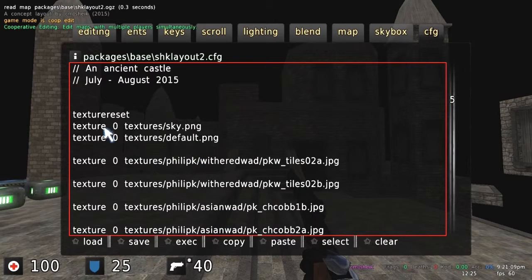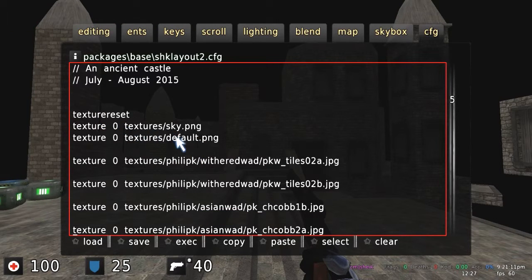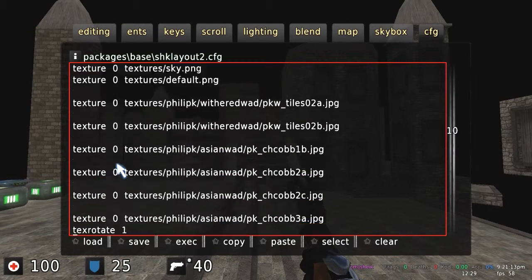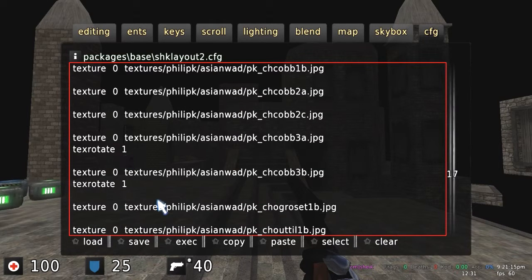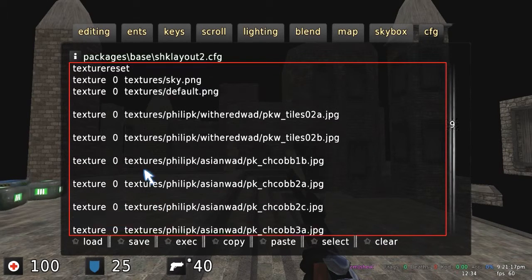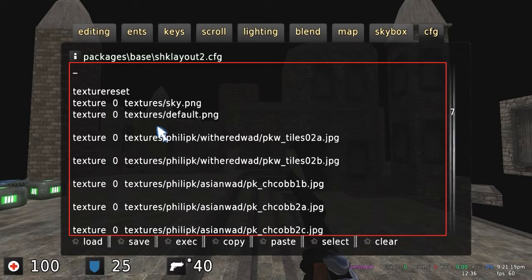So let's scroll down. I have the texture reset, I have the 2 default textures, and then I get into the textures themselves. Now these textures also don't have any shader textures like any bump maps or anything, so it's just all texture 0, all the default, all the basic textures. Now I actually had to go in here and create this config and type in every single one of these textures, which is pretty simple but pretty tedious.